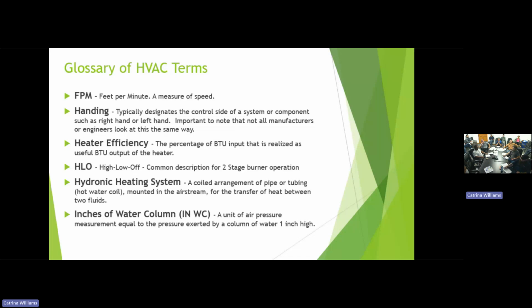It just means the side of the controls, but be aware, some people look at it differently than we do. I do think 80% of the people look at it as we do. Yeah, most manufacturers and most people in the industry look at it the way we do, unless you work for Trane. So, where did that come from? Is that a European style or what? That's a good question.